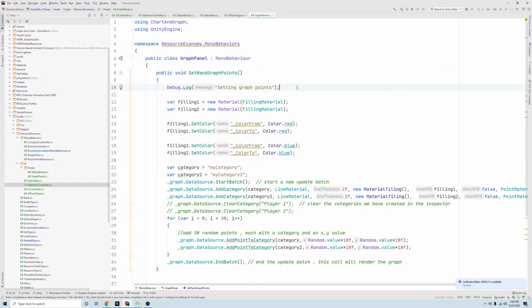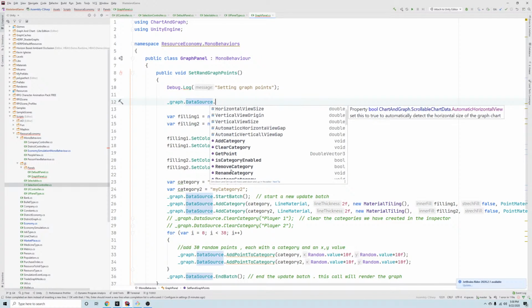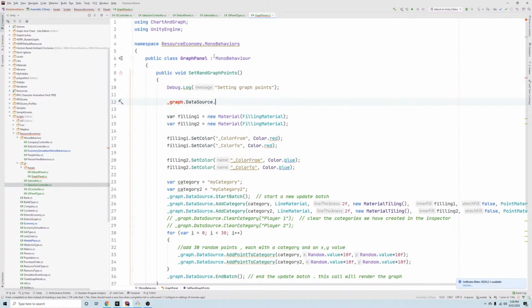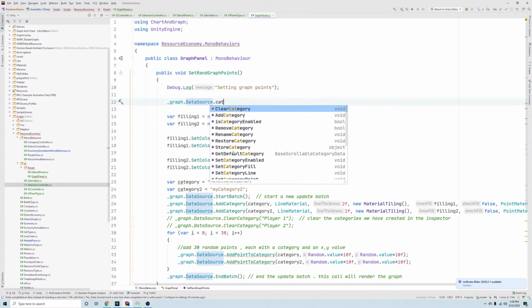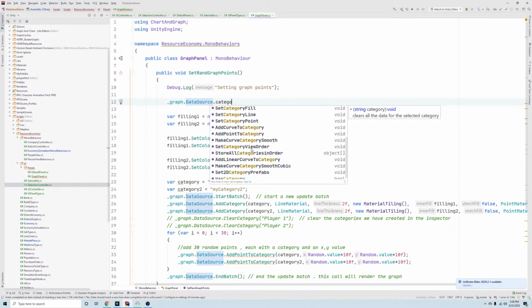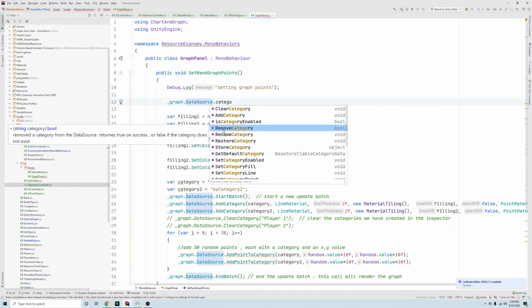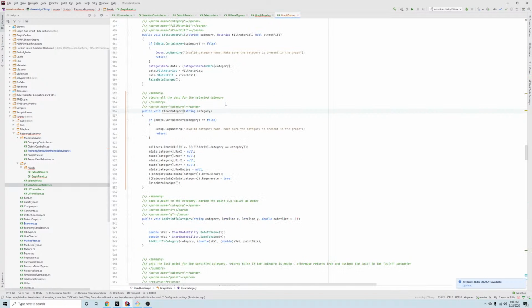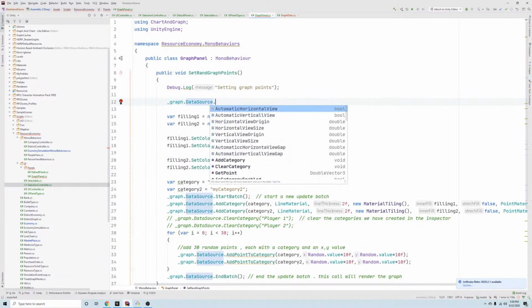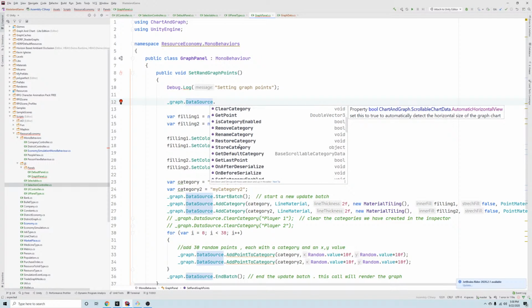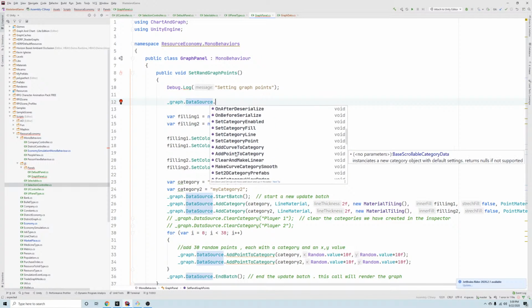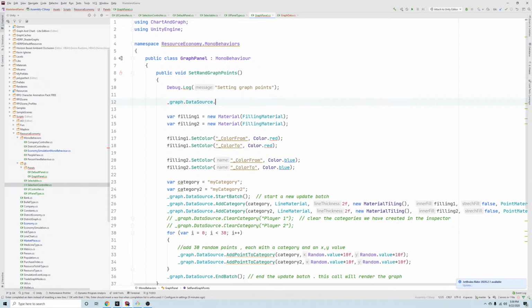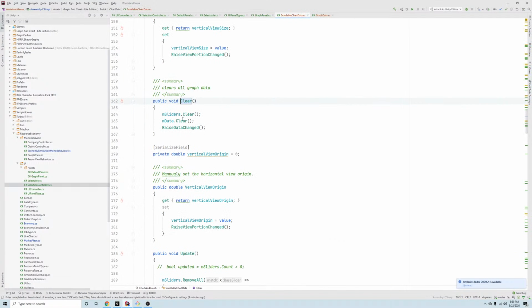And I want to be able to clear existing points. I don't know if this graph chart API has a method for removing categories. Remove category. We have to know what the name of the category is. Clear category. What's this do? Clears data. Clears all graph data.